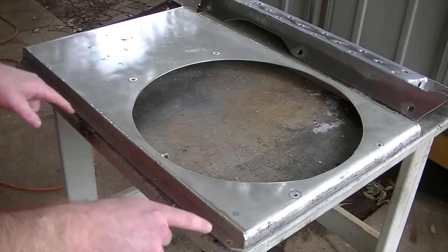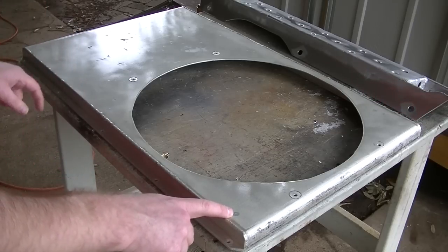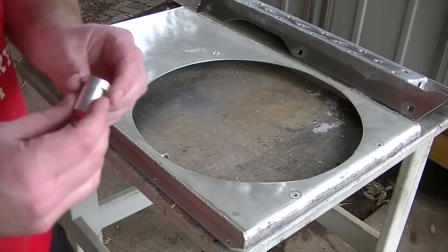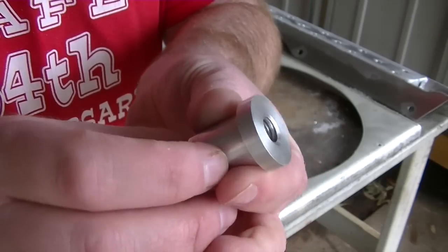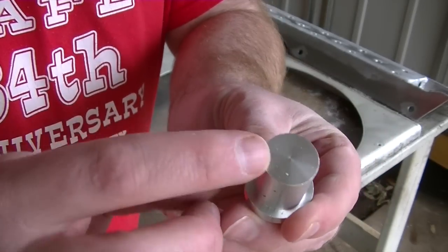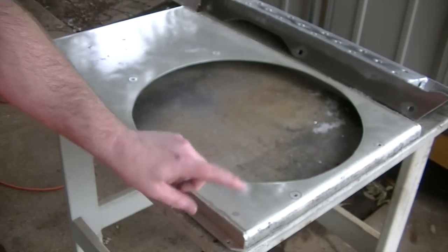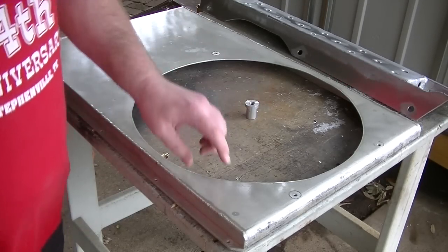So remember earlier we marked and I even center punched the holes in the fan shroud. So we got three holes, one there, there, and there. Here's the bung one more time. It's an inch in diameter across the top here. It's got a little shouldered area. This diameter down here is 3/4 of an inch. So we gotta drill three holes at 3/4 of an inch. So let me go grab the drill and we'll punch those holes out.